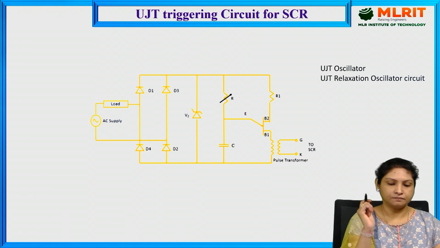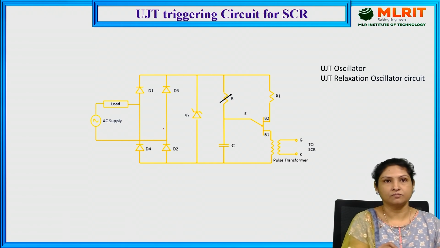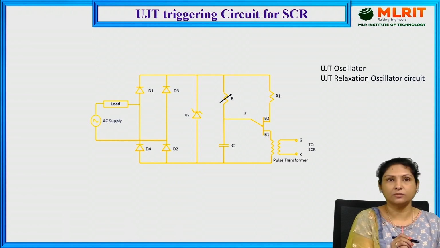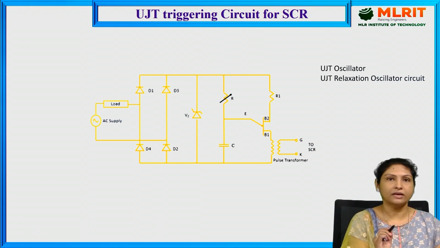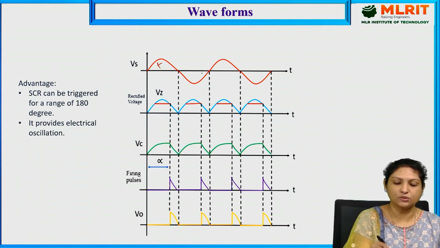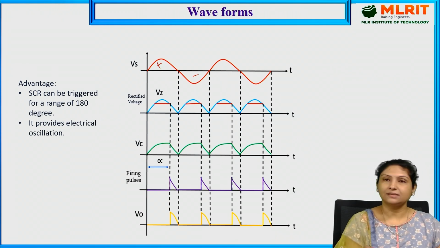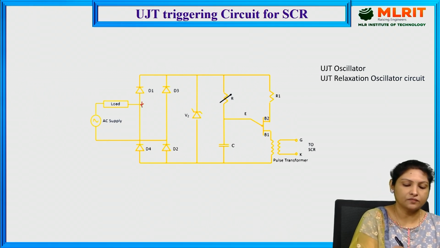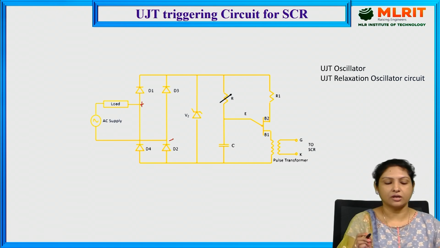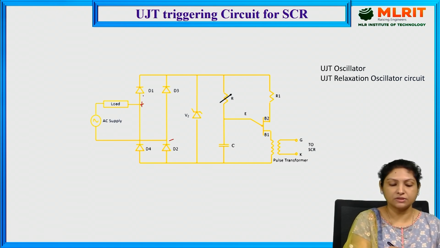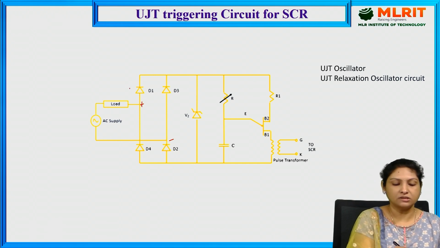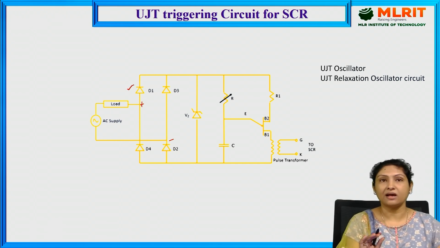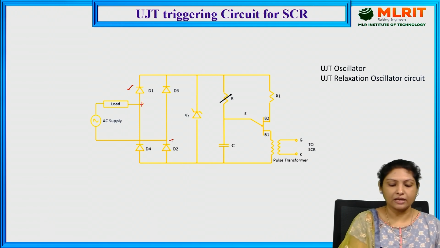And if you see here, we have a rectifier, and the AC supply is provided for this particular circuit. An AC supply has both a positive half cycle as well as a negative half cycle, is it not? So during the positive half cycle, the polarities will be positive and negative, such that the anode of the diode is positive with respect to the cathode. That means D1 is forward biased and it acts as an on switch. Similarly, the cathode of D2 is more negative with respect to the anode.